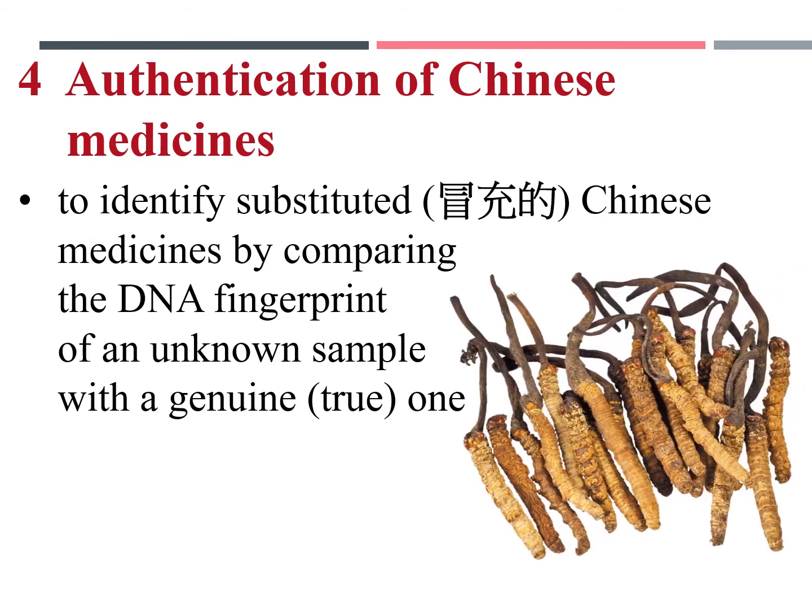Another application could be the authentication of Chinese medicine, 認證中藥. As you know, in the market, there are many substituted 假冒嘅 Chinese medicine or fake Chinese medicine. We have to compare the DNA fingerprinting pattern to know exactly what they are, how fake they can be, such as in the case below, 冬蟲夏草.